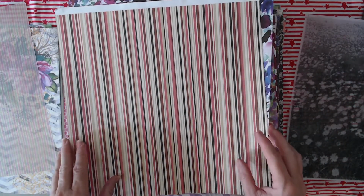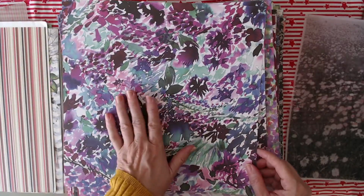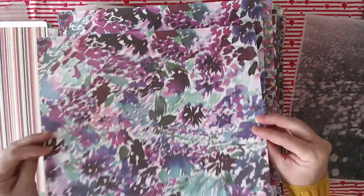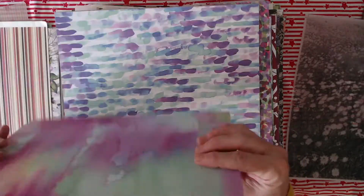It's a sunny day here in Wales, but there are clouds too, so the lighting is probably going to be up and down all the time. Now this, I don't know if it's just me, reminds me of a Per Una dress pattern. I think it's the colours. Per Una is the Marks and Spencer's brand. I'm not sure why they've got their own separate section, but it just looks like a Per Una colour dress.